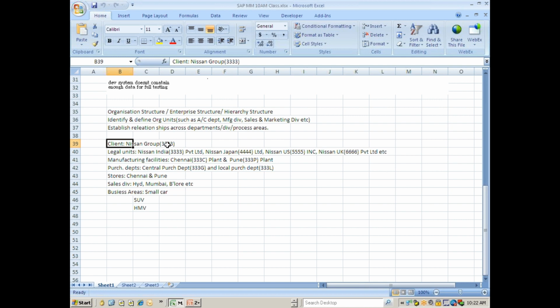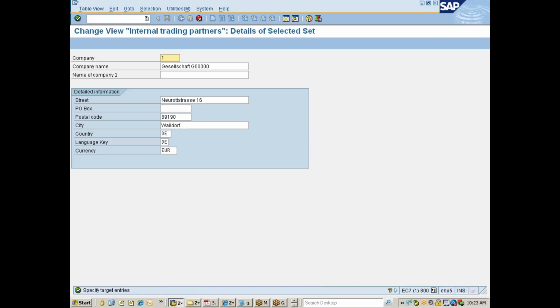Pavitra and Lakshmi and everybody, are you okay with 333? I assume there is no 333 available, I mean the 333 numbers we are trying to use have not been used by anybody in the system. Only then can I use that 333. Or if you want me to choose just Nissan, I can choose that also. Which one do you feel comfortable with? Ideally, numericals will be used, but there is no hard and fast rule that you have to use numerics only. You can use alphanumerics or simply alphabets also.